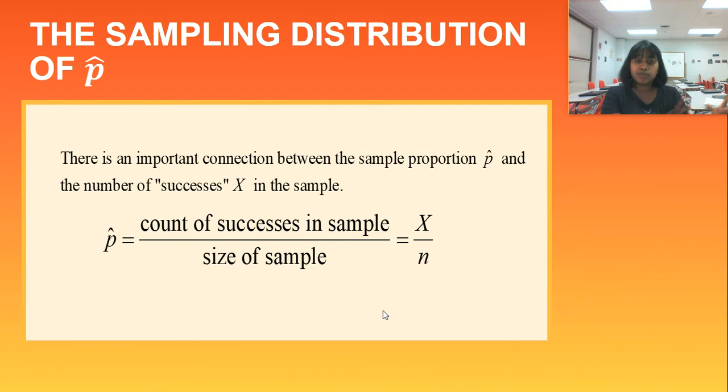So when we talked about the candy machine example, we started by taking repeated number of SRSs. We did 400 of them. We first started with 25 at a p value of 0.45. Then we went to 50 at a p value of 0.45. Then we moved to 25 at a p value of 0.15 and 50 trials at a p value of 0.15 as well. For any sample, we can think of each candy that comes out of the machine as its own trial of a chance process. A success occurs when we get the orange candy. So if we let X be the number of orange candies obtained, we've seen X before when we talked about random variables.